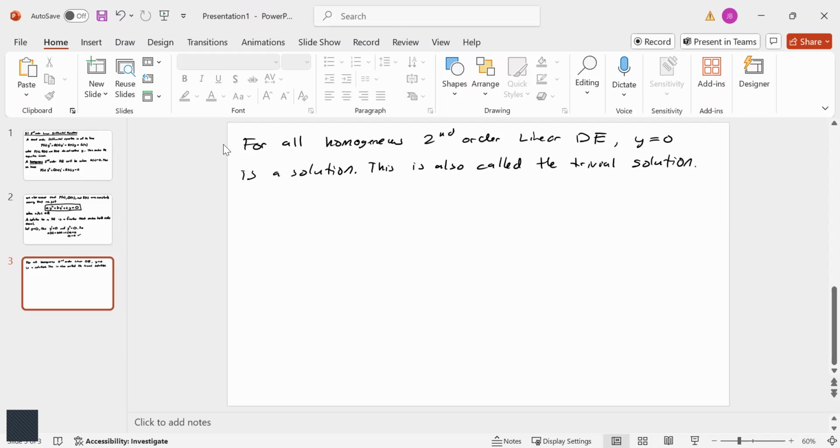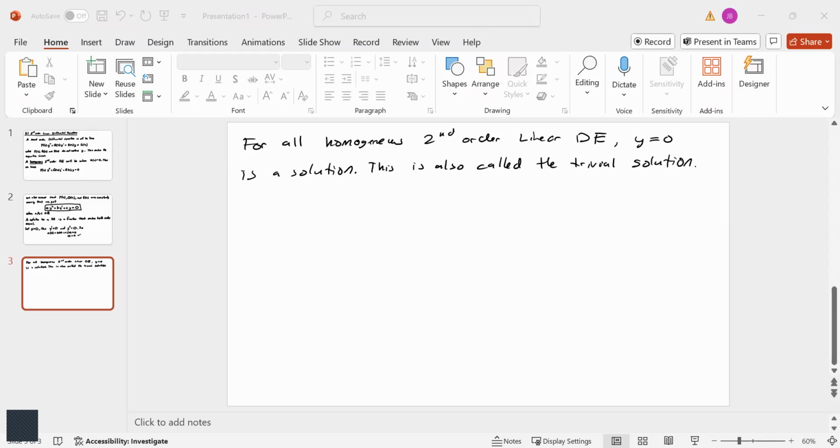That's nice. And you'll often see this in the homework or just in general mathematics, where if they ask you a question about these types of differential equations, they will specifically say in a direction, give me a non-zero answer, because y equals zero is always an answer, right? So they just want you to avoid doing that. Now, that's great, but in the long run, that doesn't tell us anything. It's just, well, y equals zero. It's usually called trivial too because it doesn't really give you anything insightful most of the time.